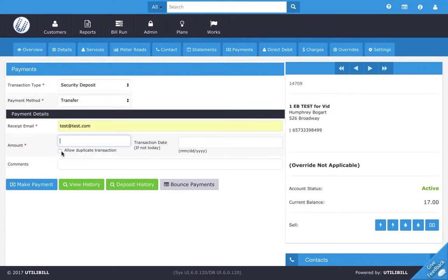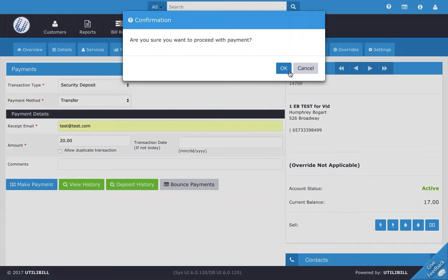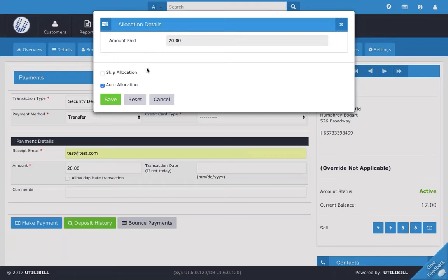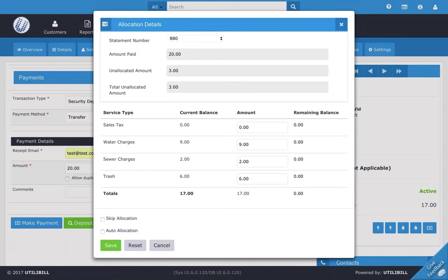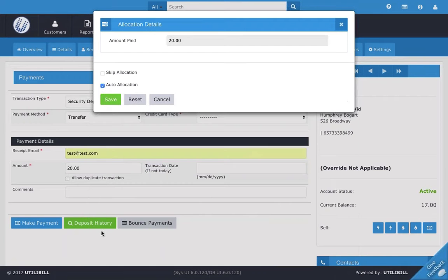And cool. So now let me explain to you what this transfer is. Basically, the transfer from a payment, it's when you're transferring out. So if you're going from one place to another, towards your customer balance, the $20 will roll over. Great. So you can go ahead and make that payment. Okay. So now you can see that $20 has been paid, and you can either manually allocate that how you want, or you can auto allocate that. So that $20 will be taken out of the security deposit and be used towards the customer balance now.